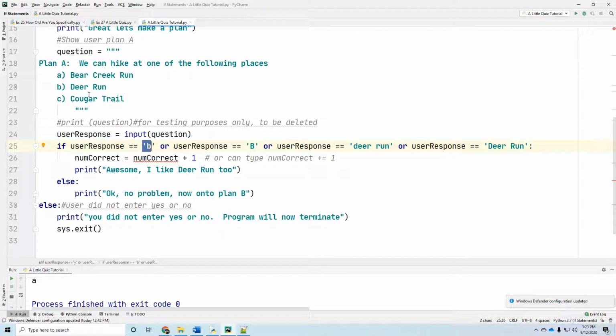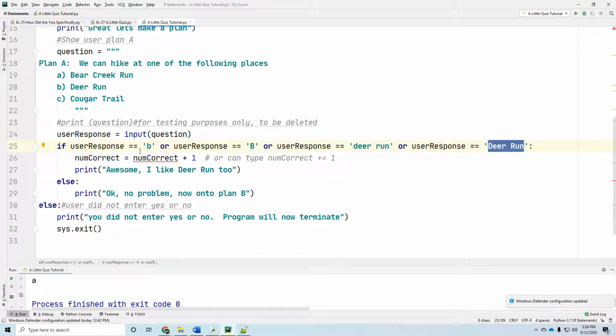The correct answer is deer run. I say if user response is lowercase b, uppercase B, or they spell out deer run, all lowercase, or a capital. You can do it this way, or you can use a list like we did in video 1.